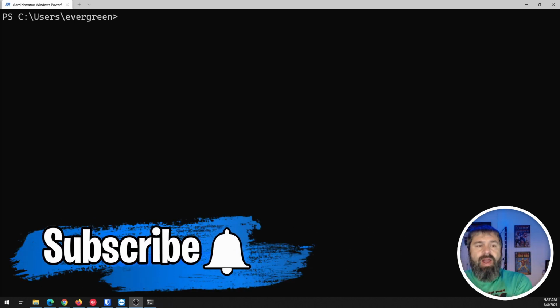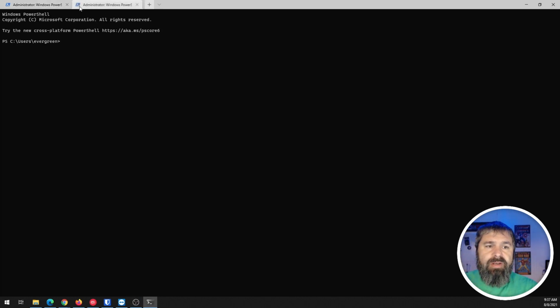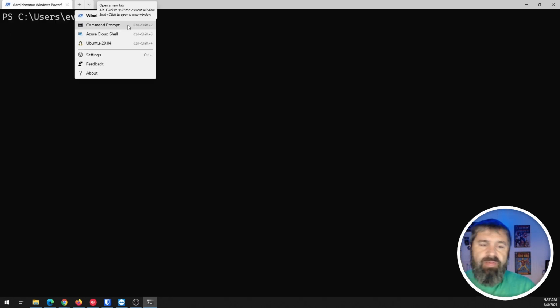and point out here what I am using is the new Windows Terminal application. You can get it from the store. It's awesome. It gives you lots of things you can do. So first of all, it by default gives you PowerShell, but you see this little plus sign over here. You can add new tabs so you can have multiple PowerShell sessions open. Just like that. Now, this little drop down menu, you can have a command prompt, an Azure Cloud Shell. In my case, I've got WSL installed, and so I have an Ubuntu installed in there that I can take a look at, and you can pop right into Ubuntu.